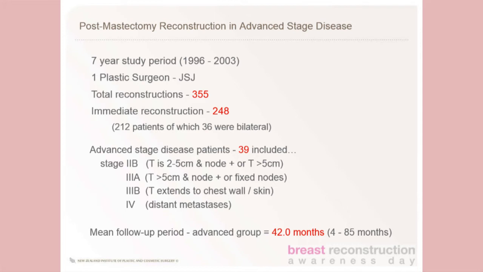Advanced stage disease is patients who have either a very large primary cancer or a cancer that involves the associated tissues like the skin and the muscle of the chest wall, or cancers that have already spread to the regional lymph nodes or elsewhere in the body. So within that group of 39 patients, there was a large proportion with very big cancers and others where disease had spread elsewhere. And in that group of advanced disease patients, which is the blue, you can see that when we chose reconstructions, we were far less likely to choose an implant. The vast majority were treated by some form of tissue reconstruction, perhaps with an implant as well.